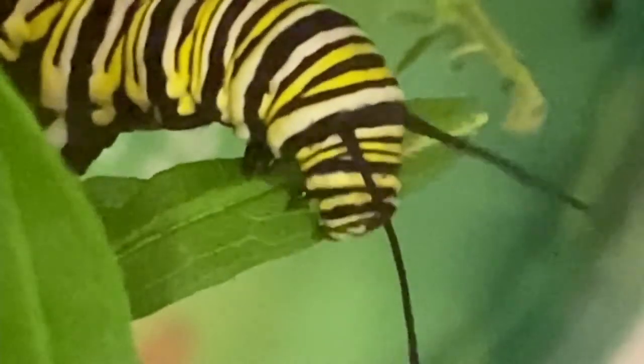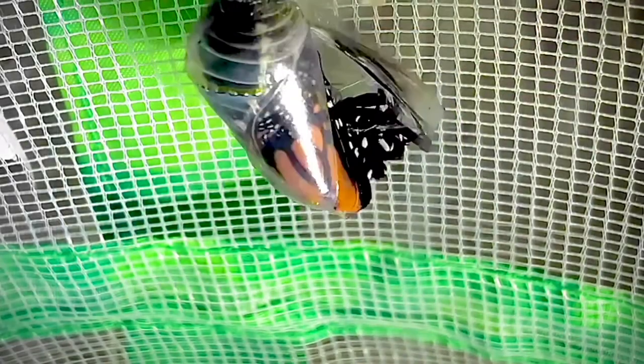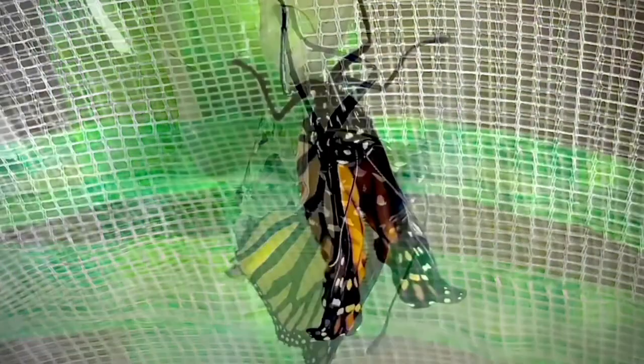The biggest reason is that there just isn't enough native milkweed out in the world anymore. Because they don't have enough milkweed, the population has really taken a hit. So by planting this butterfly bouquet collection, whether you have an apartment, an estate, or just a balcony, you can do your part in literally saving the monarch butterfly population. This is the only plant that monarch butterflies will lay their eggs on — on the bottom side of the leaves. Then they grow into caterpillars who eat the leaves, go through their chrysalis, and emerge as monarch butterflies.